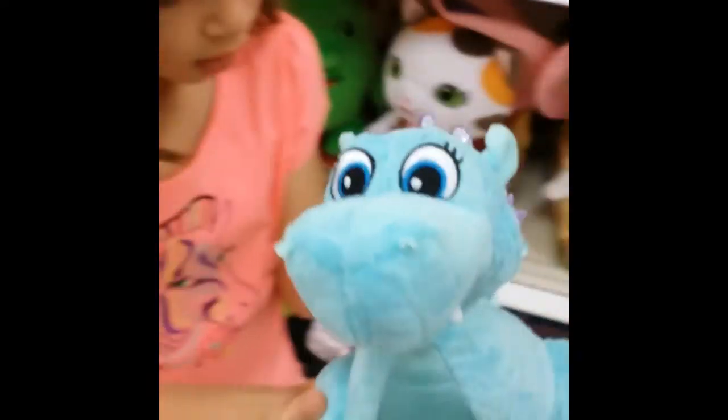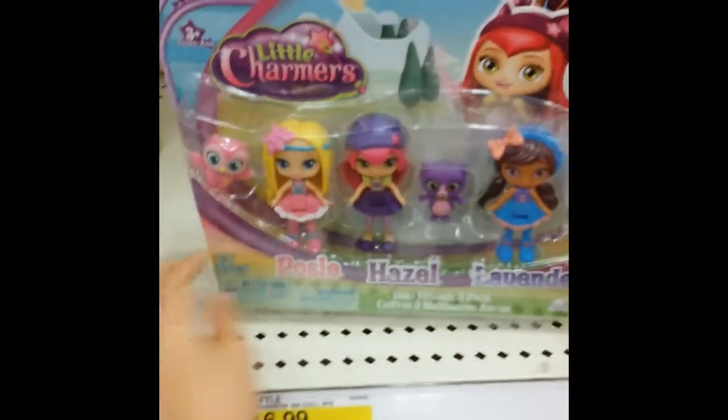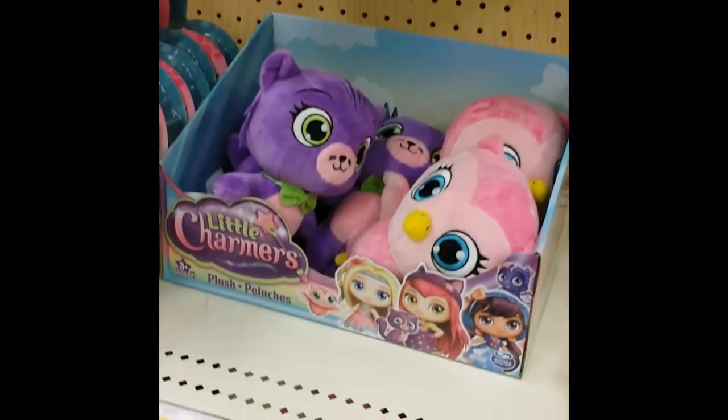Oh, I love her. From Sophia the First. Scorch, is that it? Crackle. Oh, I wasn't even close. Let's see, what do we got here? Little Charmers, that's cute. This is my favorite. Oh, is this that new show, right? No, those are genies. That's Shimmer and Shine. Oh, okay. Oh, that's cute.